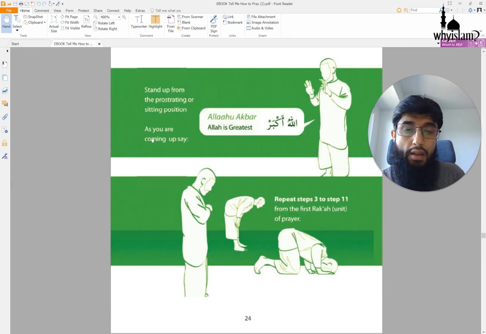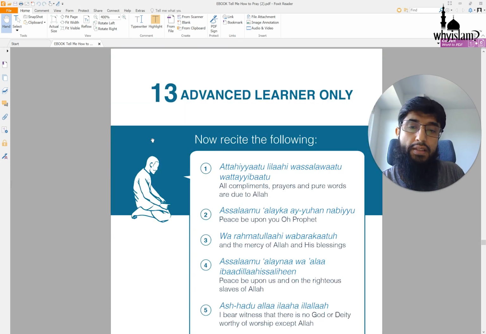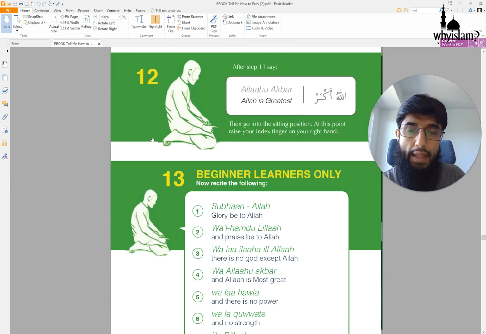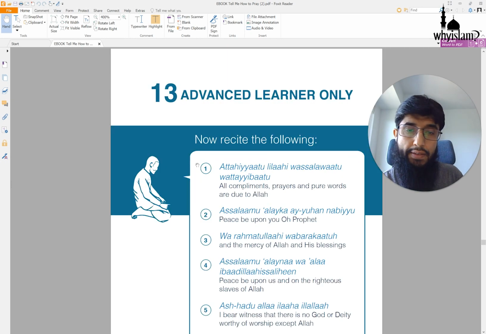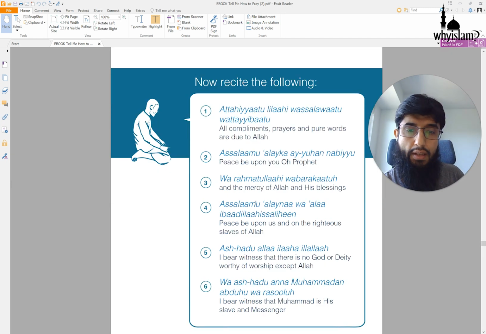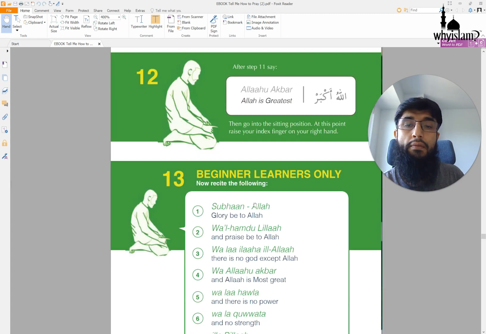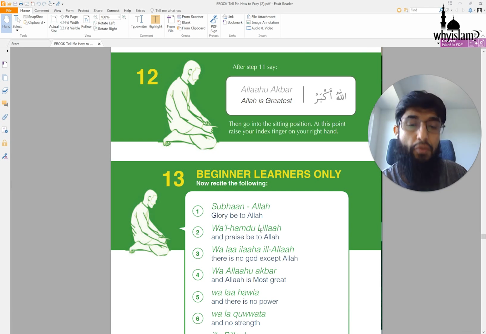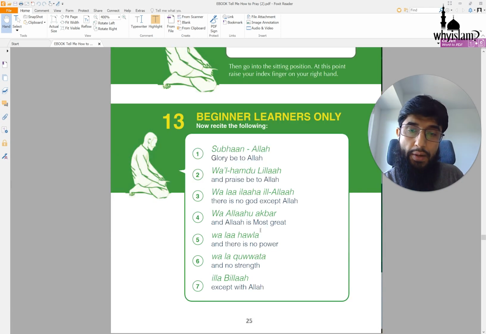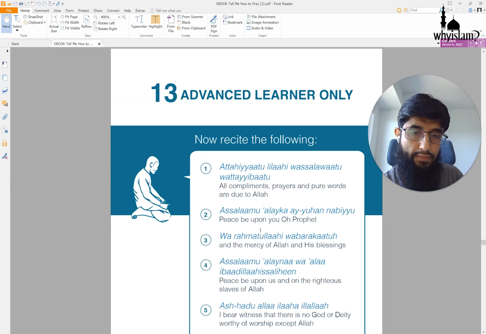As we go, this is stuff that we will learn later. This is what they've said, that when you're sitting in that position as it covers, you would say this thing until you learn this. This is something that we'll cover later on in the series. I hope that's clear. When do we say this thing? After your second rep. You are sitting down, you will say this, which is number 13, instead of 13 advance. I hope that's clear.